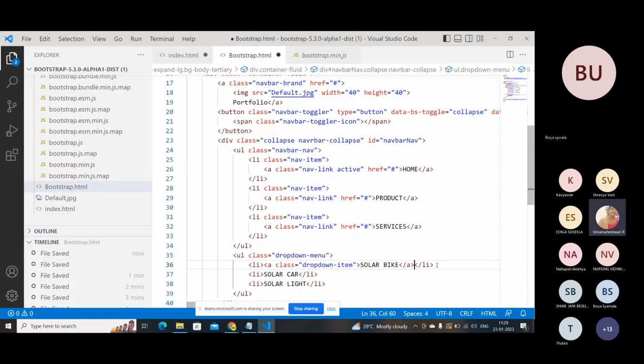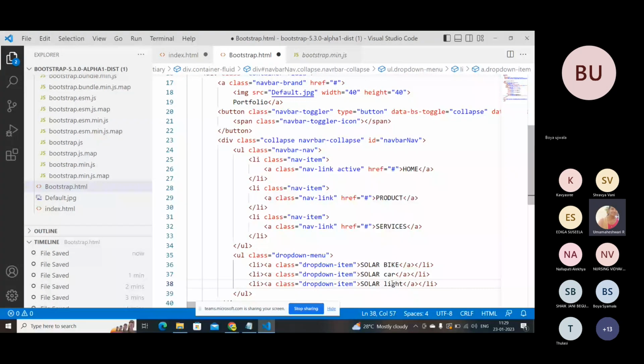It is better. Okay. So the main thing is you need to mention drop down menu in the unordered list, and for this one you need to give a drop down item. Okay. So let's save and run this.